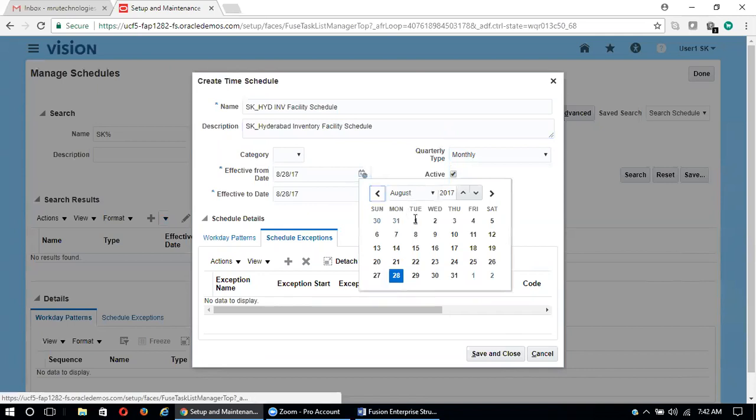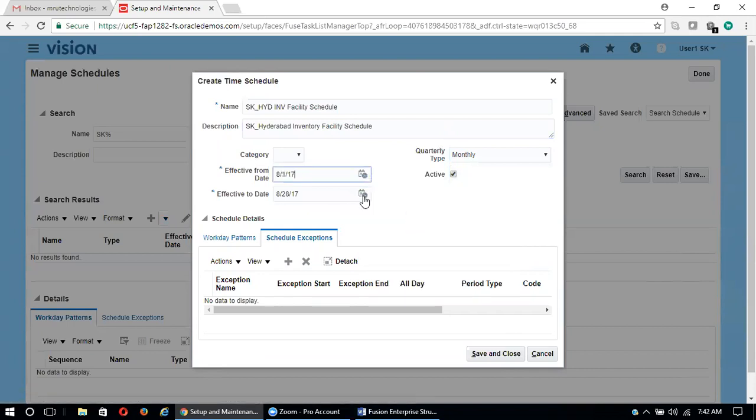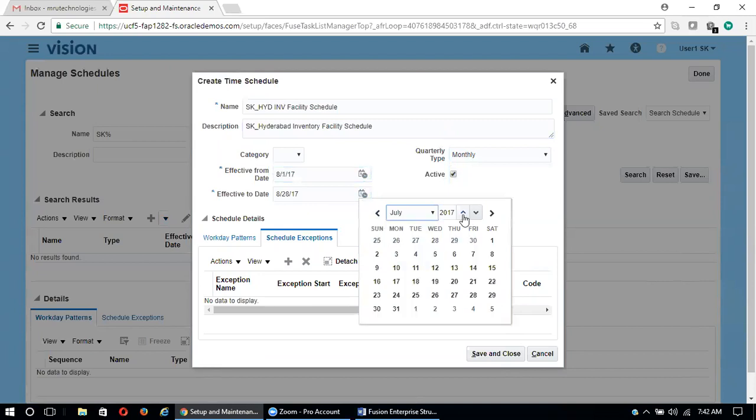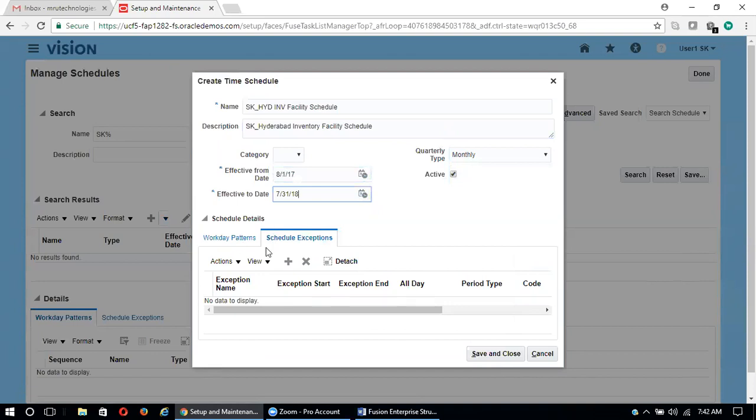Start date is August 1st. End date is July 31st, 2018.